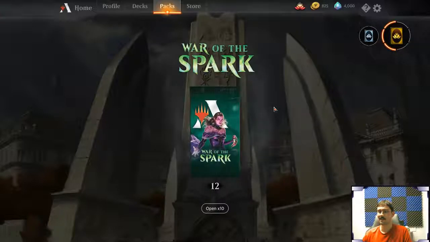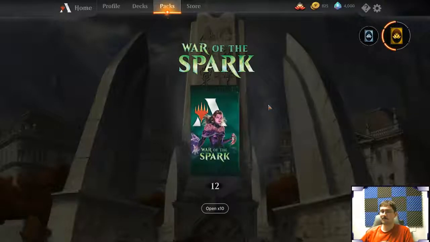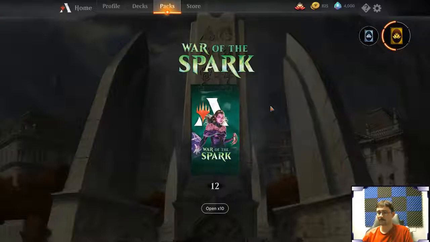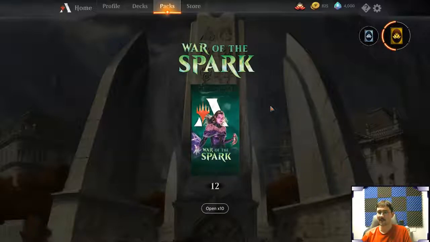So that should be interesting. I don't expect them to have 1 Planeswalker per pack in these, because the booster packs are formatted a little differently, where you get like 1 rare or mythic, 2 uncommons and 5 commons. So I'm not really expecting that, but we're probably going to have a fair chance of getting a decent number of Planeswalkers. So what we're going to do is open these 12 packs.